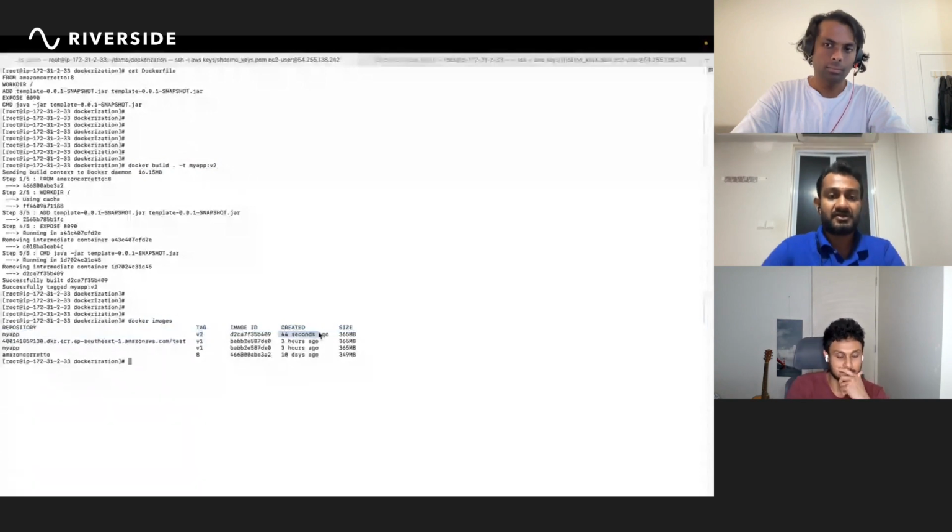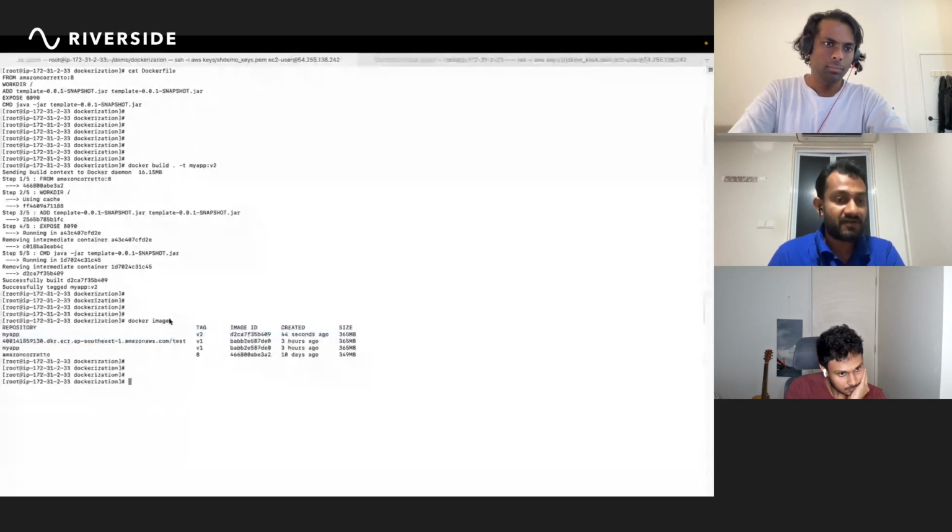When I run docker images, since I have already installed the Docker runtime in this virtual machine, it returns this output. I have my app version 2, created 44 seconds ago, the one I created just now. This is the custom image.